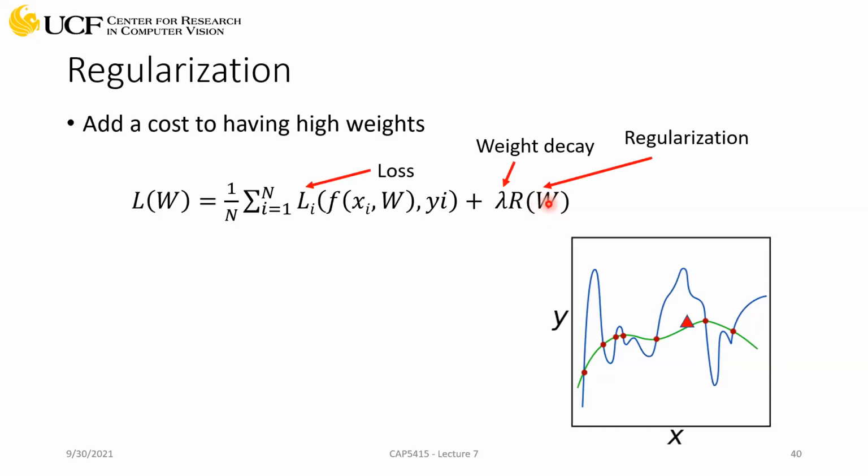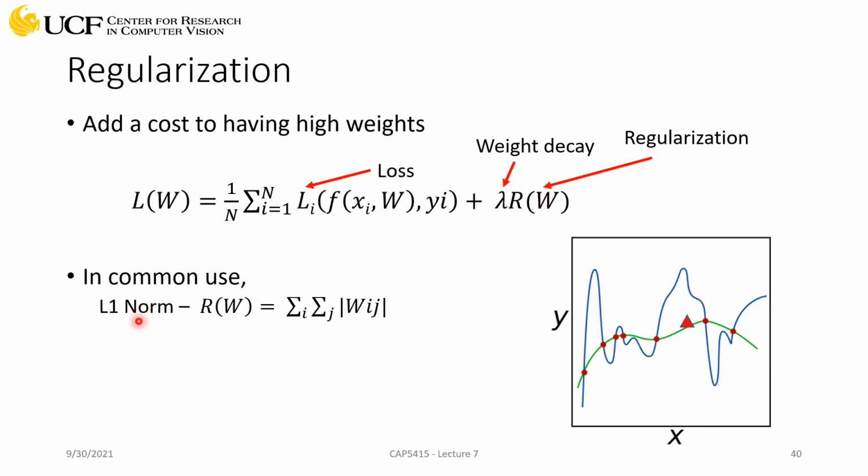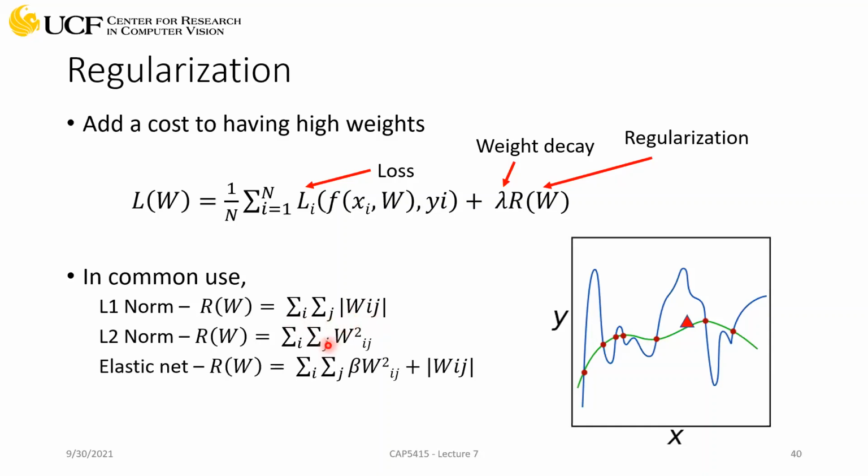we can either use the L1 norm. The L1 norm is just the value of the weights. We sum all the weights in the network and try to minimize that, which will ensure that we don't have weights with very high values. And we can have the L2 norm. We can square the values and then minimize that. Okay, and we can have other variations, like elastic net, which is another variation of trying to minimize the value of the weights. This is a combination of the L1 and L2 norm.